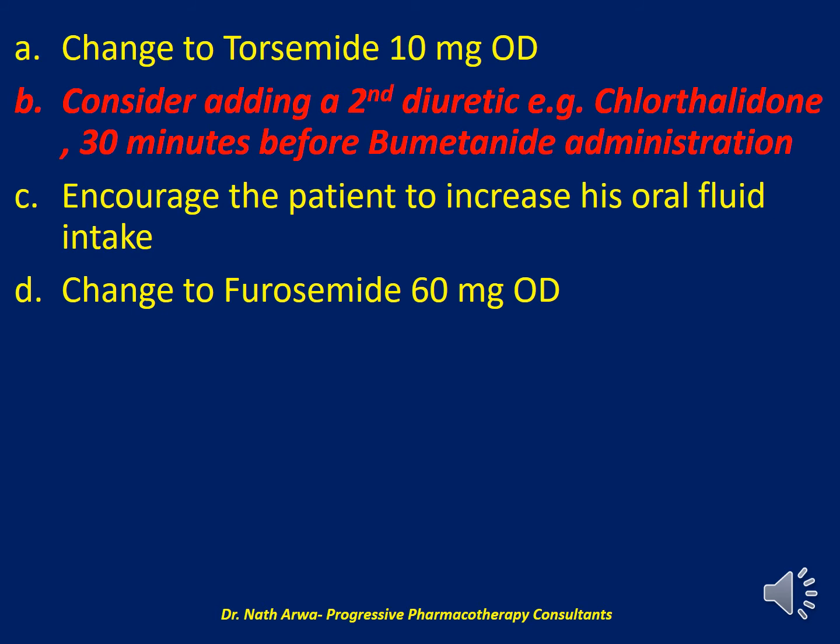Now, furosemide has the lowest bioavailability of the listed diuretics. Now, 40 milligrams of furosemide is considered equivalent to 1 milligram of bumetanide. Now, changing to 60 milligrams of furosemide would be decreasing the diuretic effect in this patient, because remember, he was receiving 1 milligram BD. So it would be slightly underdosing, and there would be a risk of increased fluid retention and edema. So I would not settle for furosemide 60 milligrams once daily either.